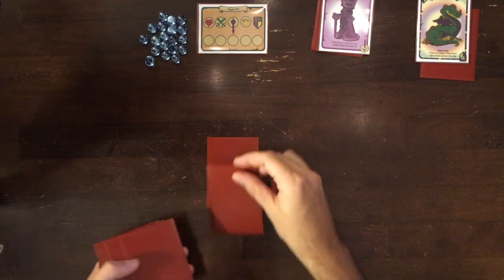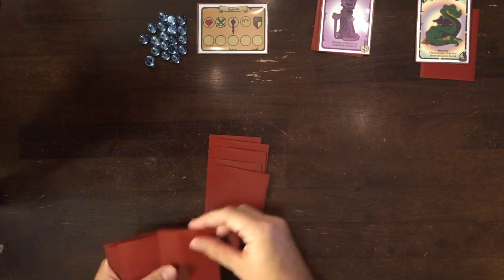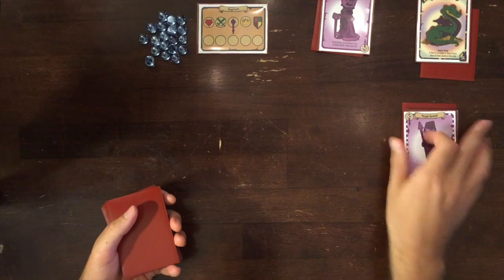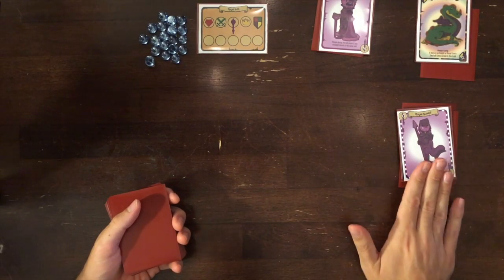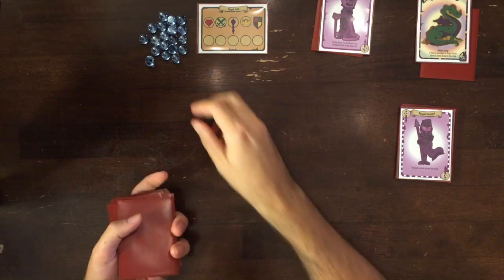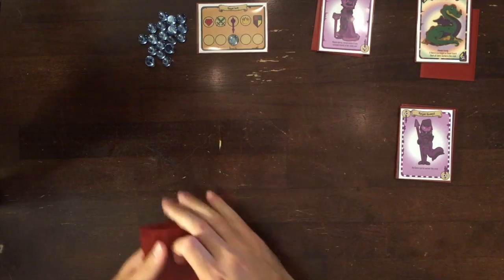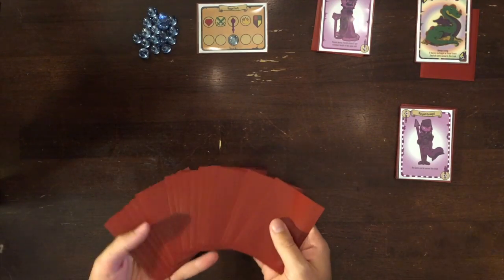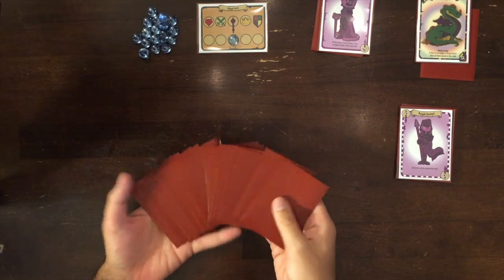Then you're going to put 7 cards over here, top card face up, and this is trump for the round, or pardon me, the royal suit for this round. And so we can go ahead and mark that on our royal suit marker. So purple scepters are the royal suit for this round. There's 21 cards left over. This is the draft stack.